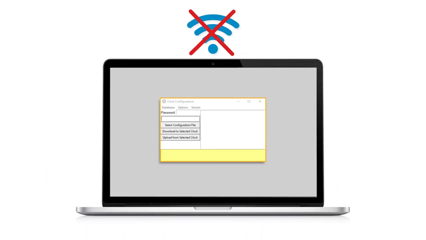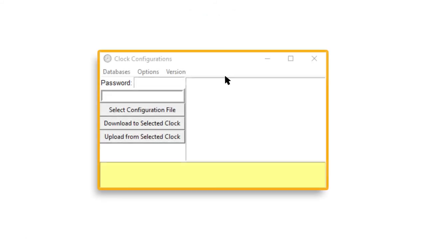Note that opening the Wi-Fi Direct Loader software will take your computer off its current Wi-Fi network. If you need to access your network or the internet while running the software, connect your computer to the network using a network cable. Start the Wi-Fi Direct Loader by double-clicking on the application. Enter 6063 in the password field.